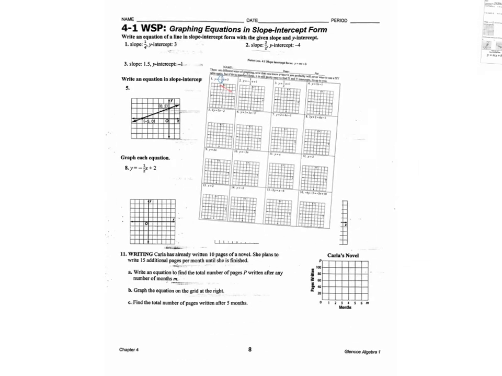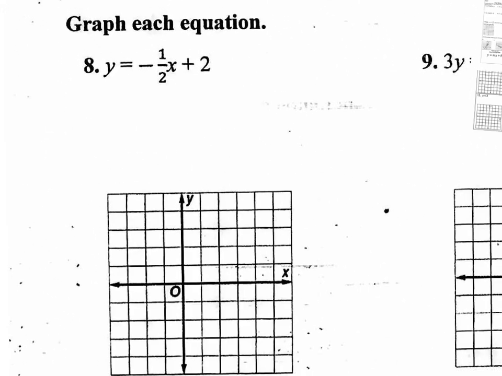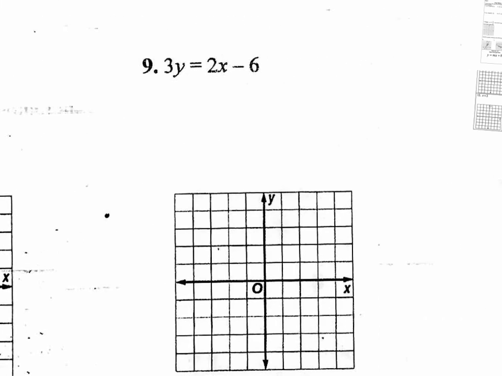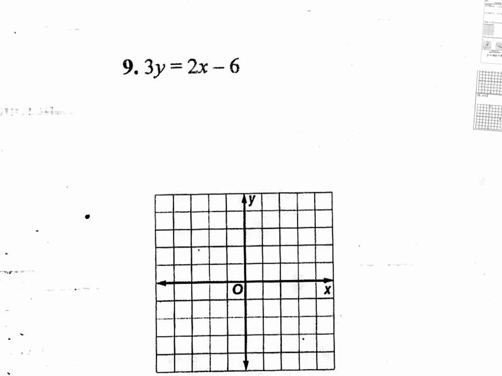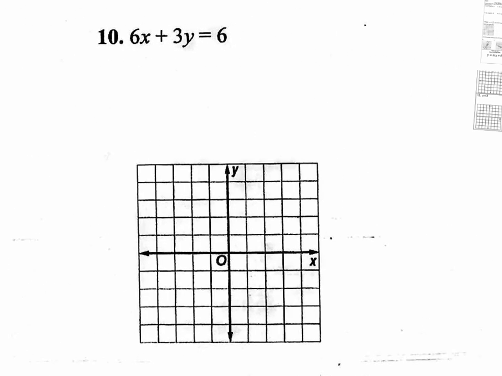In addition to that, I would also look at yesterday's homework because it had a couple more practice problems on graphing. Oh, this one crosses at 2 and then it goes down 1 over 2. Or this one needs to get written in slope-intercept form first, right? You have to divide by 3, divide by 3, divide by 3. Then you could look at it in y equals mx plus b. This one does not cross at 6 and it does not cross at 2. And of course, I made a video for this as well. So go back and watch yesterday's video also. Number 10, this one's great because it's in standard form. You could find the x and y intercepts if you wanted to and graph that way. Or you could get the y by itself to get in y equals mx plus b. Again, watch the videos because this is the second portion of the test.